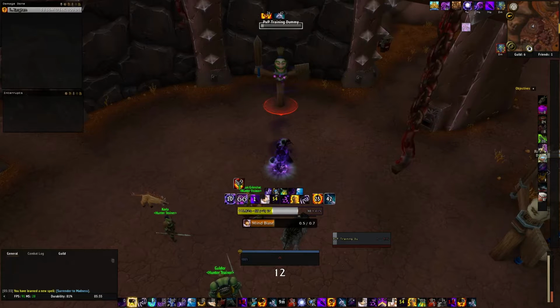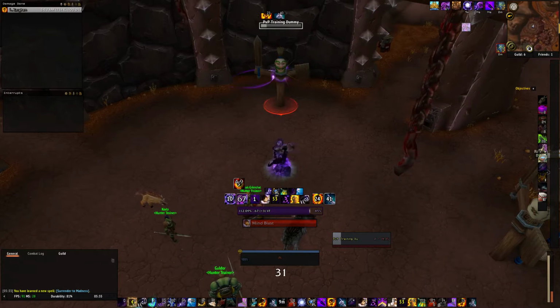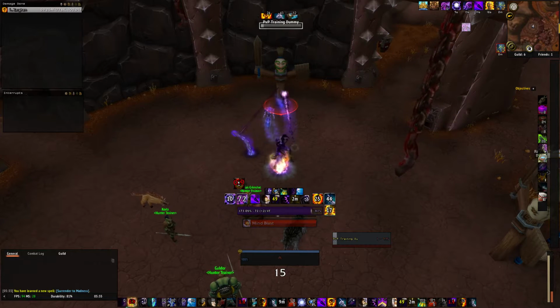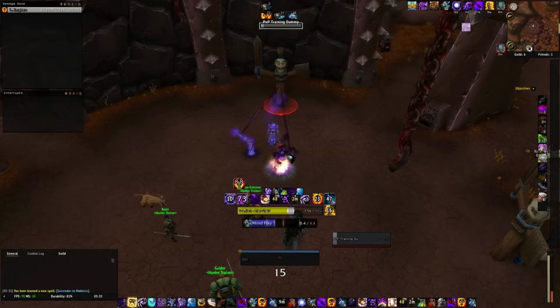In this clip, I'm able to cast a Void Bolt and a Mind Blast after the Void Torrent, but I can see that my insanity really is starting to drain and I can't survive for much longer, so I just use it straight away to keep myself alive and not kill myself.